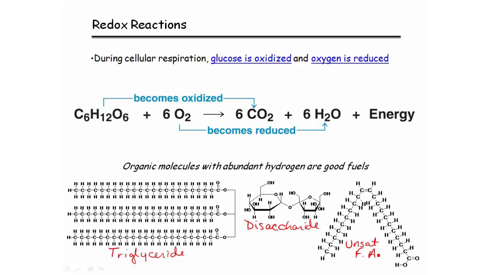So when we talk about glucose, it is a carbohydrate. It is valuable in that there are high energy electrons held within that molecule, but it is certainly not going to be as valuable as a fat molecule or a fatty acid would be.